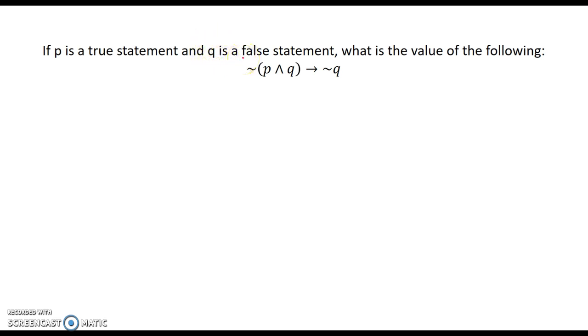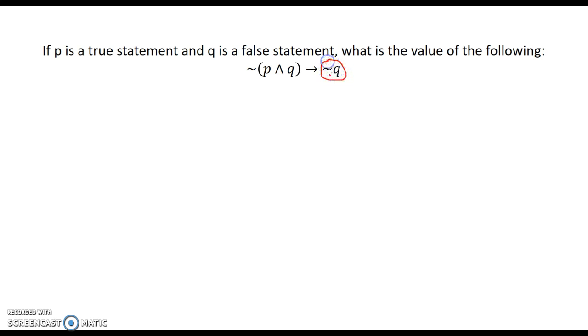So given those two pieces of information, we now have this more complicated logical sequence here, and we're trying to decide if this entire thing is true or if it's false, given that we know that P is true and Q is false. So what we want to do is break this apart into smaller chunks, and there's no set way of how we could do it. I would probably start with the parentheses, but just for kicks, let me start somewhere else to show you how you can really start anywhere.